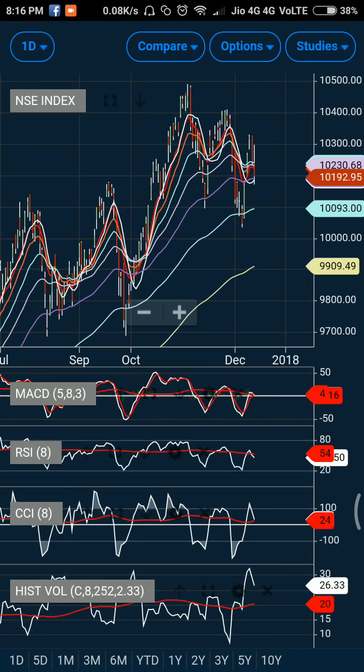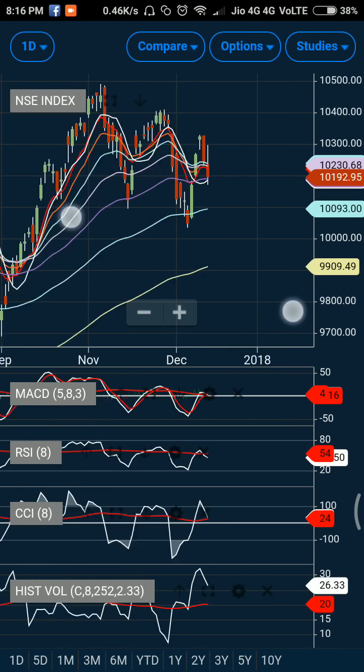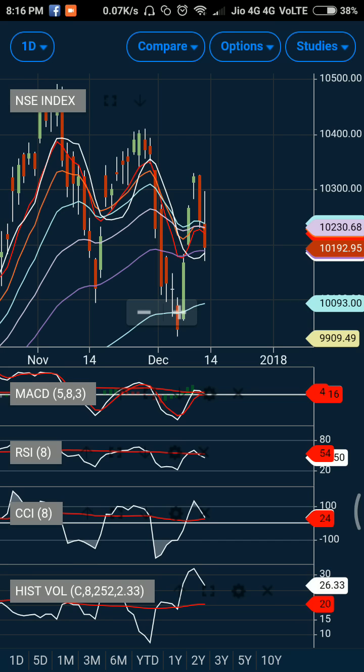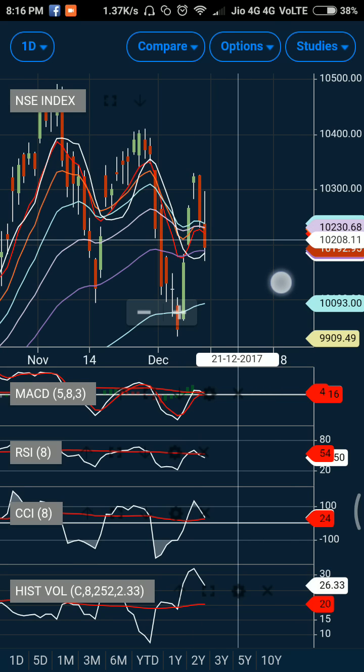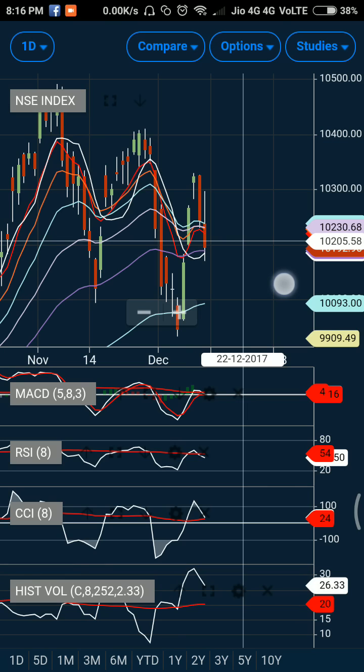So in my previous video I did mention that market should slide further. However, we are not sure in which way market could go because the market did take a support at its 8 days exponential moving average, which might imply that the market can bounce back from this particular level and can break on the higher side as well. So there was a confusion. That's the only reason we did not create any position.